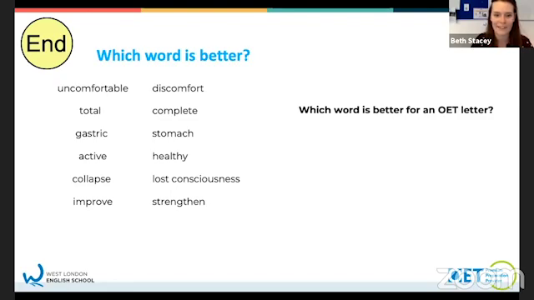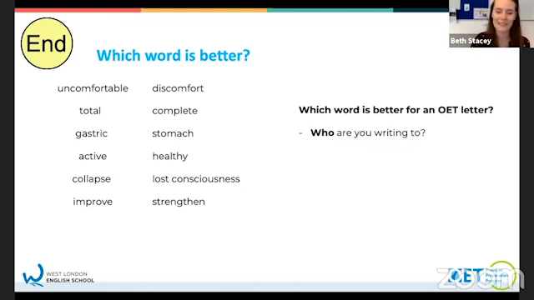Now, you might have thought, what is this question? What is Beth asking us? And the answer to this task that I've got before me and before you is that none of them are better or worse than any of the others, because it always depends on the situation. So it is a little bit of a trick question, sorry.